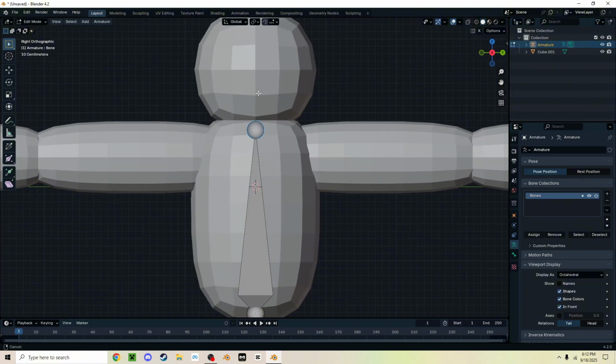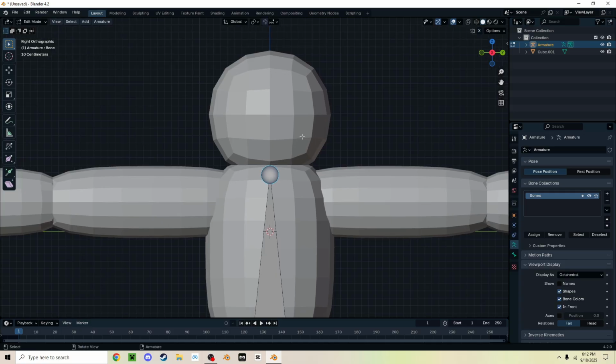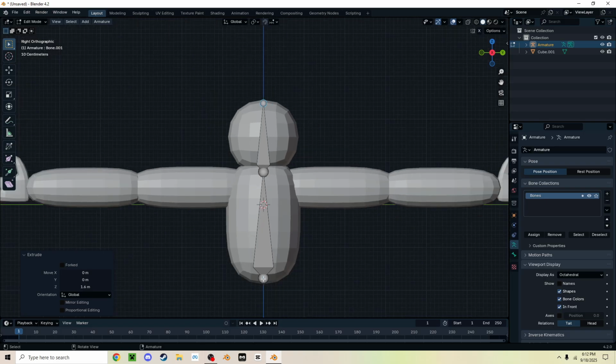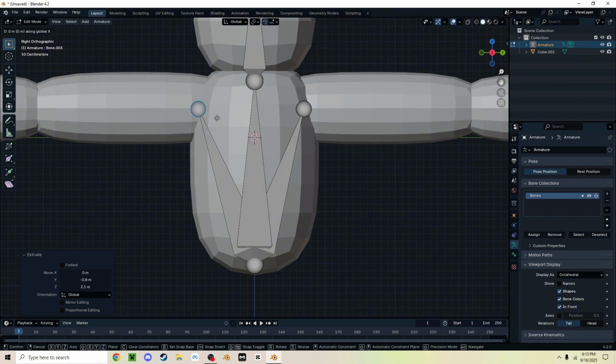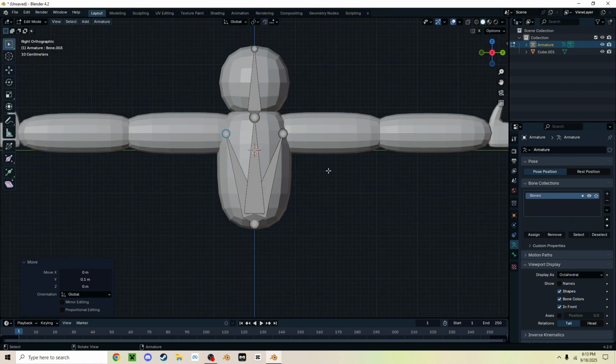This is going to require a lot of extruding. We're going to press E to extrude and then Z so that it's all constantly up. I'm going to hold Control for grid snapping, and you're going to want to extrude that to the top of the head. Perfect. Now you're going to want to mirror this stuff. Select the bottom joint, hold Control when you start extruding it, and extrude it to where the bicep of the model connects to the body, right about there. We're going to do that for that side too. Let me move it back a little bit. There we go, it's perfect.